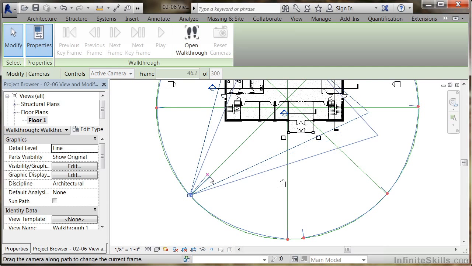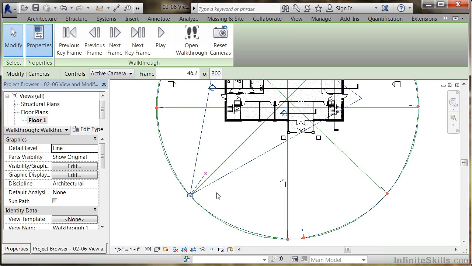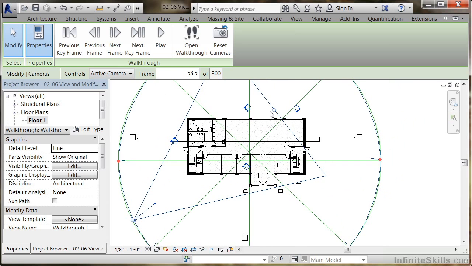At this point, I can take the target and I can actually move it around to adjust to see if that's a better view. The other thing I can do is I can also grab the camera itself and move it along the track. In this way, you're able to go ahead and adjust the graphic interface as far as how the cameras work in the walkthrough. Also, when you're doing the walkthrough, you can adjust the far clip plane. So if parts of the walkthrough don't show, you can advance the far clip plane in order to bring either more or less of the view into place.